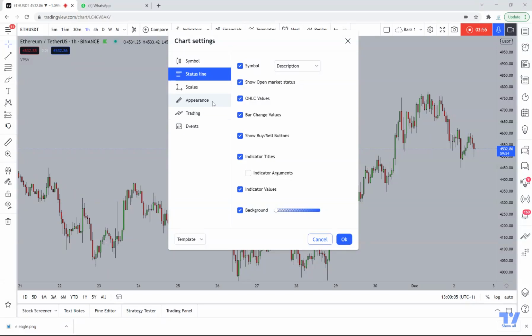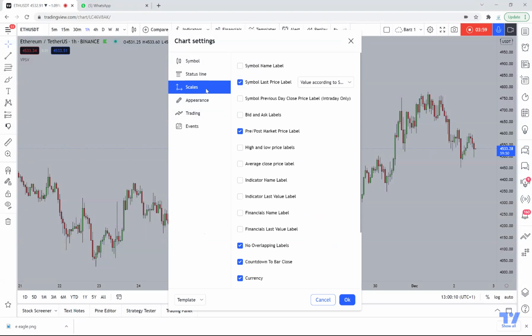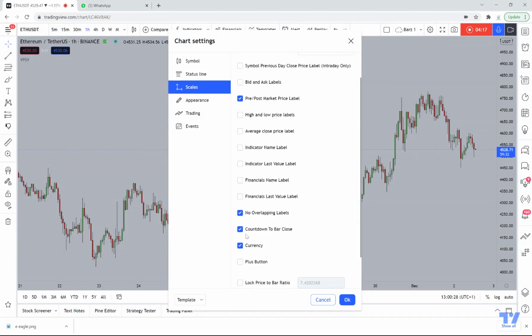Then the next section that we have to click on is the scales section. Under the scales section, we have all these titles here. The first one we're going to click on is the symbol last price label. Then the next one is the pre-post market price label. Then the no overlapping labels.